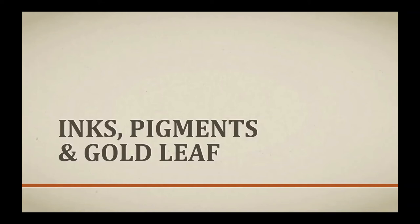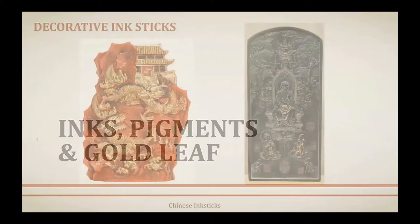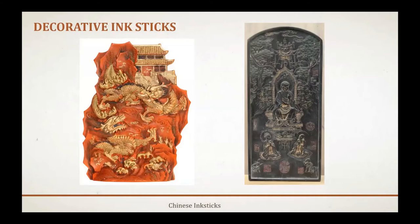So I'm going to talk a little bit about the inks, pigments, and the gold leaf that pop up around. These are examples of Chinese ink sticks. I think it's important to say that almost every ancient culture created some form of an ink by combining basically two big things: something to give the ink a color and something to bind it together, like a glue.